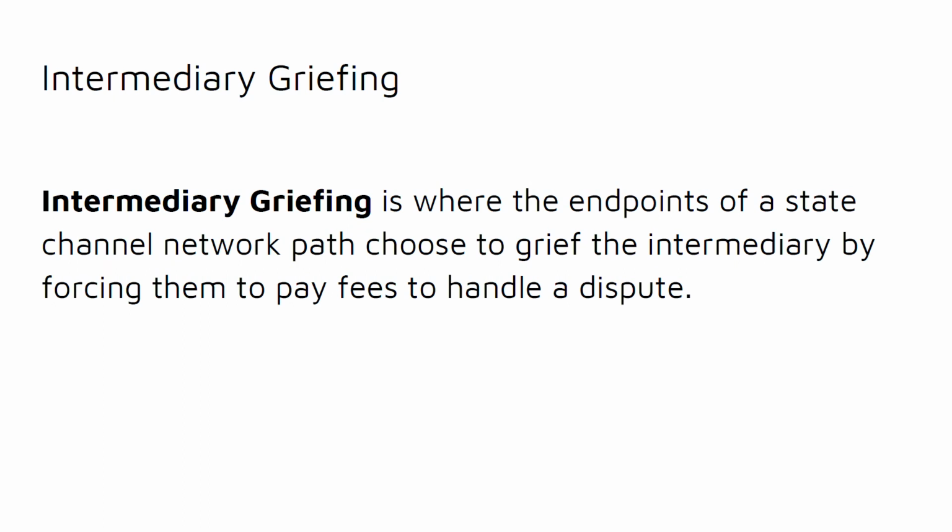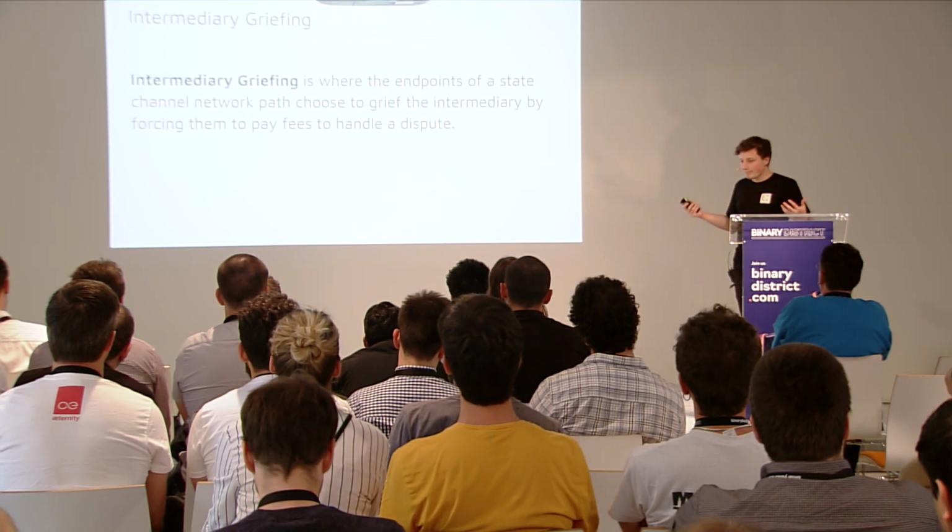These are the kind of things that Celer Network and others are taking advantage of. One interesting thing to note is that there does exist a griefing vector in other types of constructions that you can avoid if you have this kind of flexible model. Specifically, the case where Alice, Ingrid, and Bob are doing a meta channel. Ingrid can be griefed if Alice and Bob collude to force Ingrid to go on chain in scenarios where Ingrid is trying to be an intermediary. This is like what we were looking at with Prune earlier, where Ingrid is responsible for dealing with the resolution of the state that Alice and Bob are doing in their state channel.